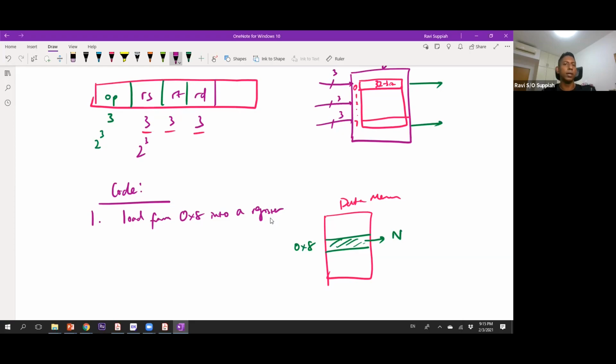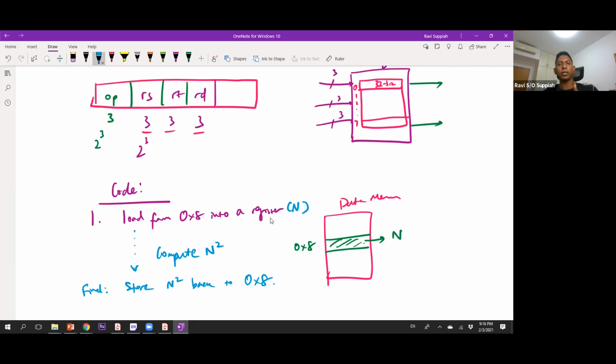How the instruction is going to be is up to you, correct? Because you are designing this whole processor by yourself. After this first instruction, the register holds a value n, correct? So you are supposed to write your own code to compute n square. Then finally you store n square back to 0x8. That should be the final instruction. So that is basically what you're supposed to write.